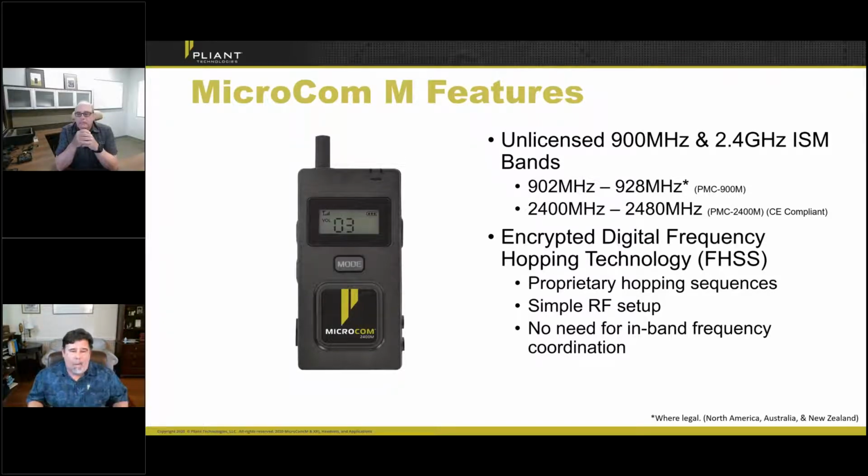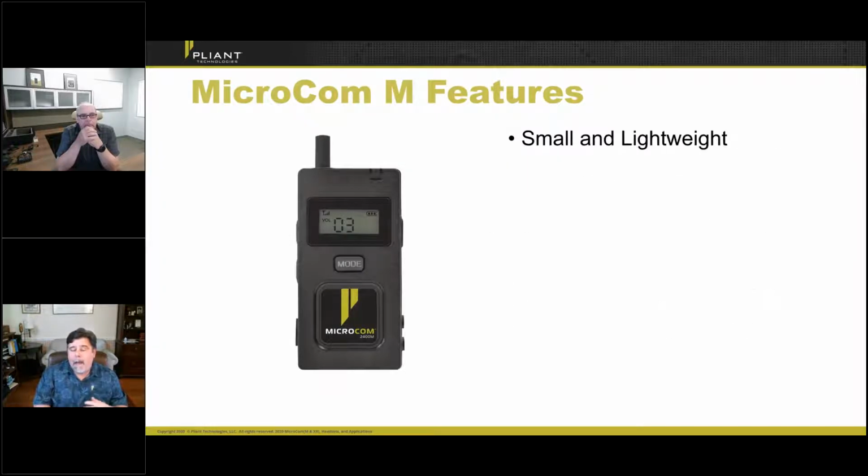The RF is almost a set it and forget it type of situation. It's very easy to set the system up. Once you set a couple menu functions, you're off to the races and you can do your job. There's no need to worry about in-band frequency coordination between other M systems, because once you set those groups up and get them far enough apart, it's doing that all for you. So you don't need to manually set anything other than just your groups. And in most cases, you're not going to have any kind of problems with other 900 megahertz or 2.4 systems.